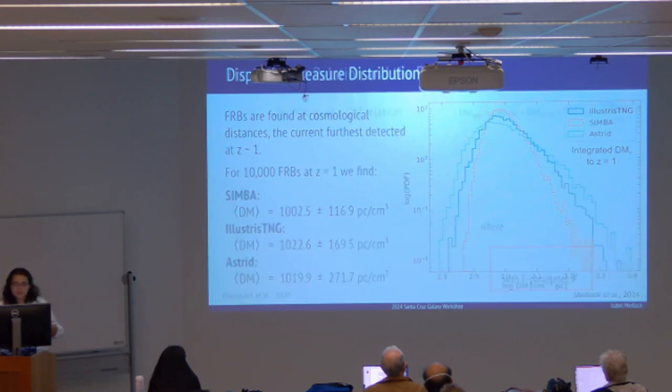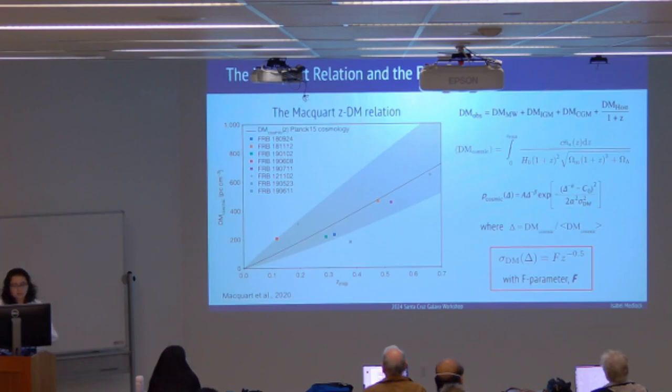The width of this distribution is something that we can characterize with a single parameter. So this is the Macquart redshift-dispersion measure relation that I showed at the beginning, where this gives the dispersion measure you expect from the IGM and intervening halos as a function of redshift. The colored points are actual observed FRBs, and the second equation gives what we would expect for the distribution of the IGM, depending on what cosmology you choose. We take a single redshift, we get a distribution, shown as a shaded area of dispersion measure, and the width of that distribution can be characterized by this parameter F. That's the fractional standard deviation of dispersion measure, equal to F scaled by one over the square root of redshift.